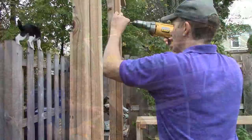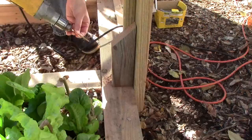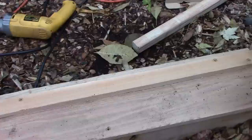To provide additional support to the top of the door frame and strengthen the connection to the raised bed, I attached 2x2s to both sides of the door and to the raised bed. To reduce rocking, I fastened scrap wood to the raised bed and door frame. I also used a piece of scrap cedar to prevent water from getting between the door frame and raised bed.